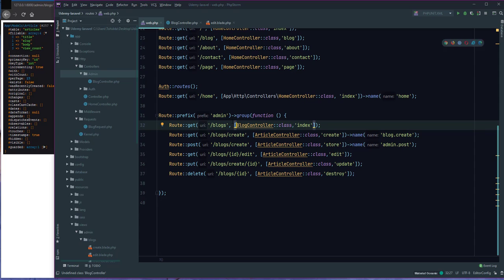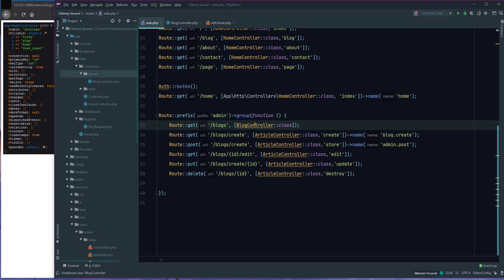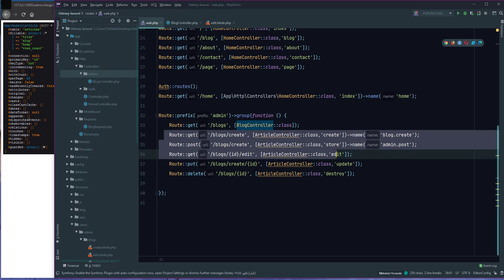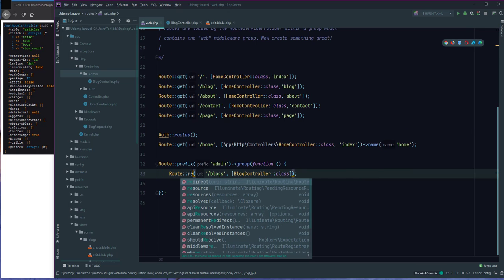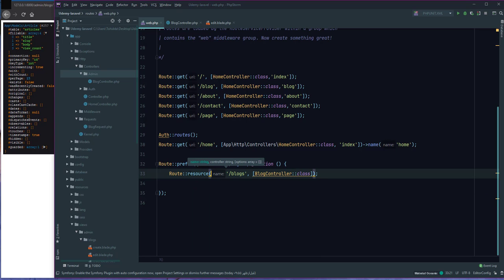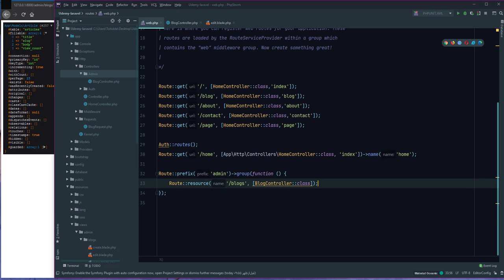I use it in BlogController and remove this, and import this, and remove all the others, and say use resource, and use this one controller instead of any controller.